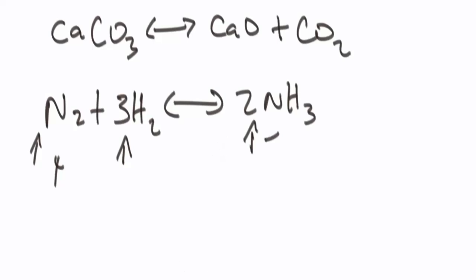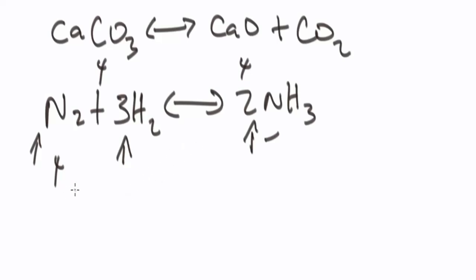Note again that when the moles of the gaseous reactants are equal to those of the products, a change in pressure and volume will not affect the reaction. So in this case, we have 4 moles of gases here and also 4 moles of gases here. This 4 is for the product, and this 4 is for the reactants. So the moles of the gaseous reactants are equal to the moles of the products, and a change in pressure and volume won't affect the equilibrium position. So take note of this.